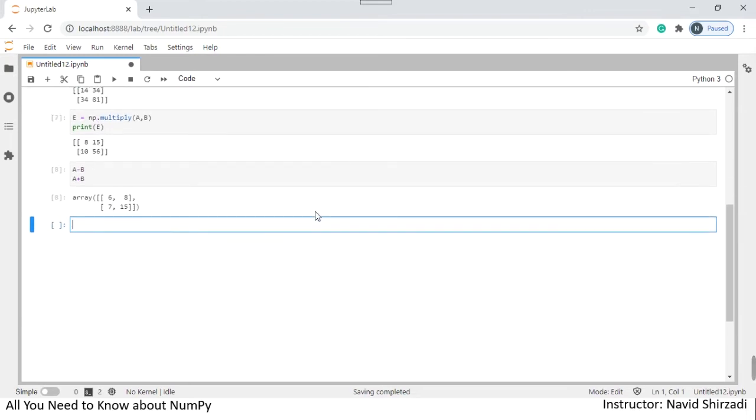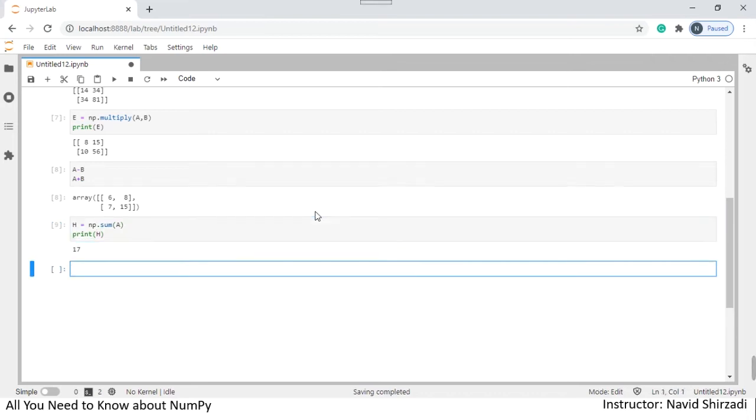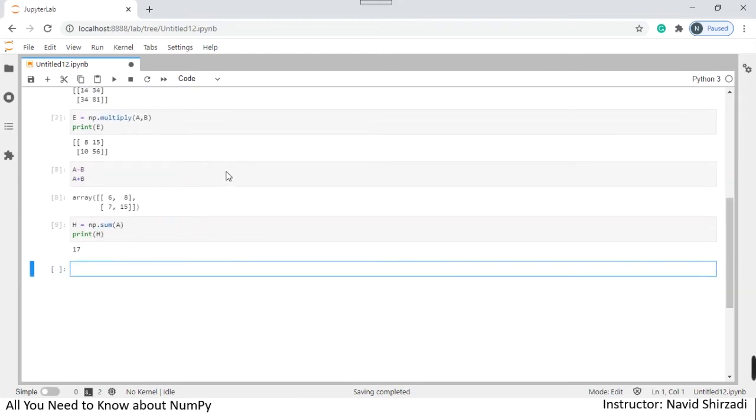Let's say I name it h, and this is np.sum. Very easy. Inside of the parentheses, I mention the name of the array. If I print this to see the result, you can see the result is 17. And if you just sum up these numbers, 2, 3, 5, 7, the final result is 17 as well. So this is how we sum up all the elements in our array.